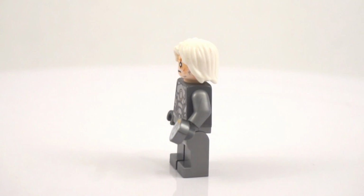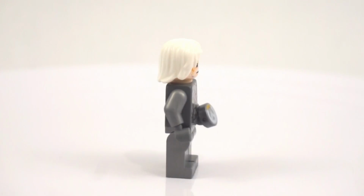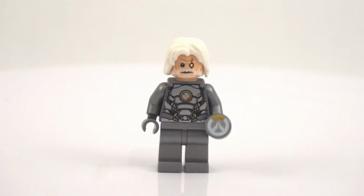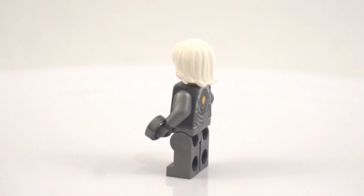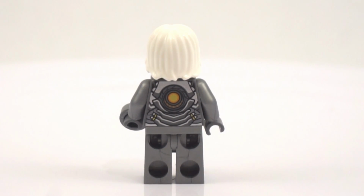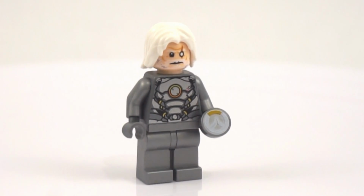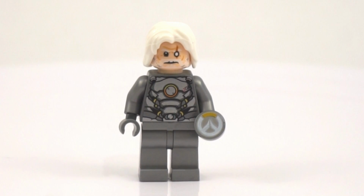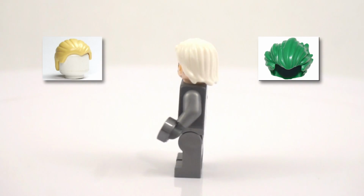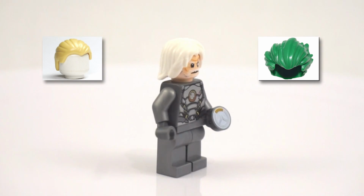As far as the face, I find the face print to be actually really solid. The issue I take above the torso is actually with his hairpiece. I don't think this is an accurate hairpiece basically at all. In pretty much every promotional material with Reinhardt in it, when you see his face, his hair isn't down. So in this instance, I find this hairpiece to be an immense letdown. I do believe that there are better alternatives when it comes to his hairstyle, and I'll throw one on screen right now just to kind of prove my case, or at least make it a more substantial argument.